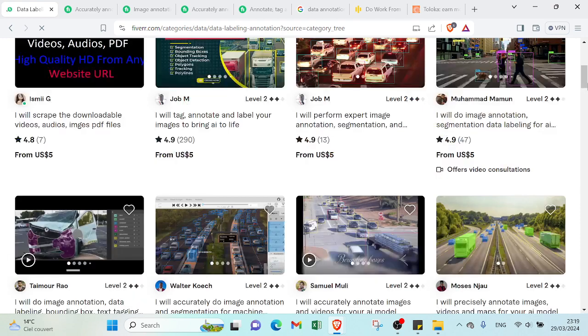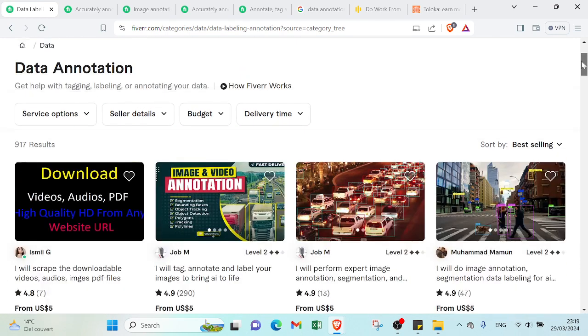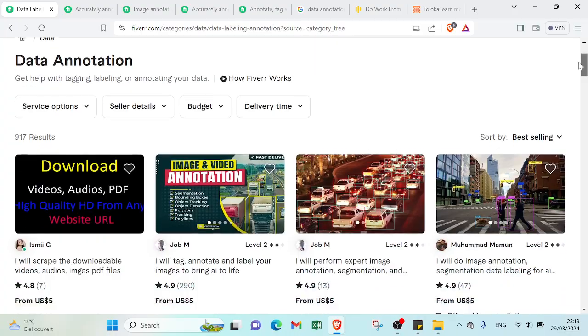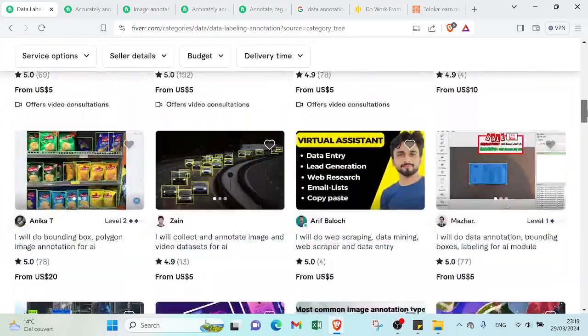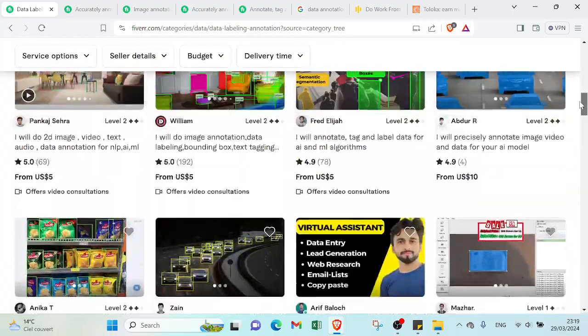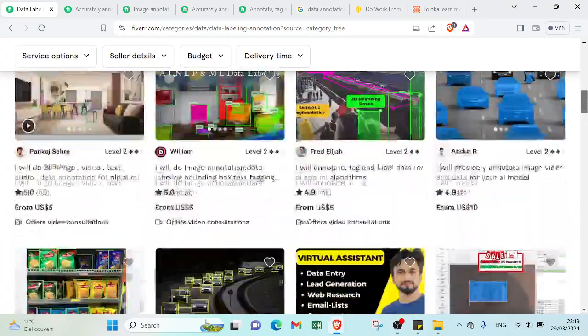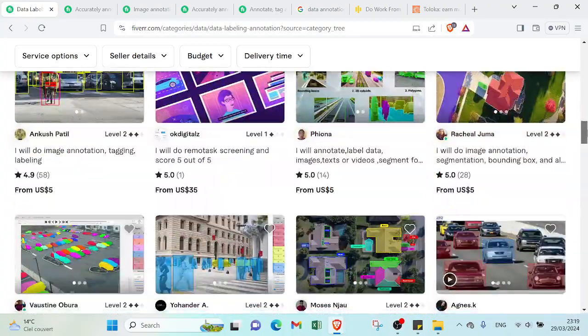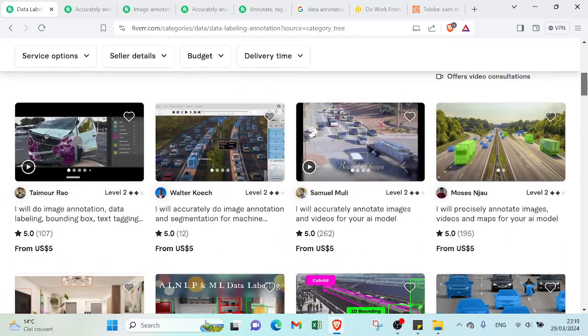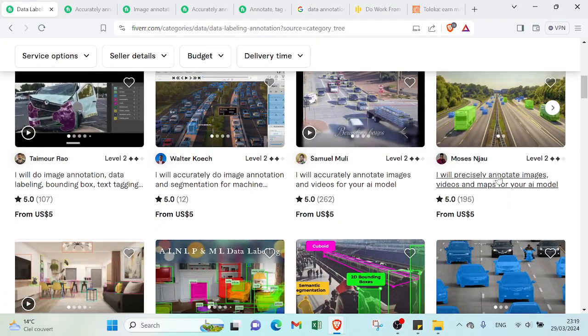So as you can see here, you don't need any advanced coding skills. If we scroll down, you'll see that it's possible to earn money by offering these services, and the minimum amount you can charge, as you can see here, is $5. And this number shows how many jobs you have gotten so far.